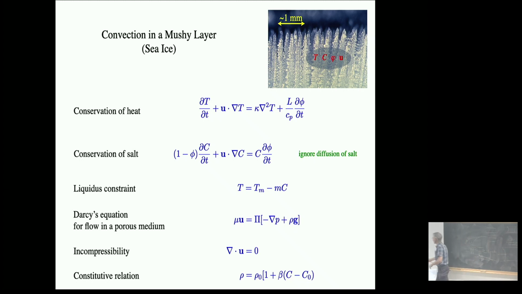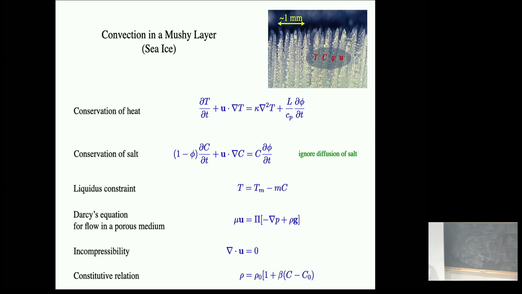It ignores the diffusion of salt, which means we can't consider brine pocket migration, which we also dismissed the other day. And it's not written here, but when we apply boundary conditions, we will apply a boundary condition that takes the limit of the salt diffusivity being much, much less than the thermal diffusivity, which means we also won't have any interfacial segregation. Okay? So this is the simplest set of equations.